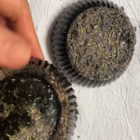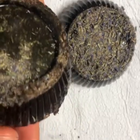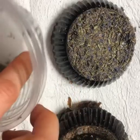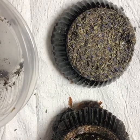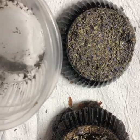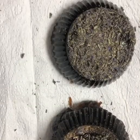So every single bar soap is different. That one had a little more coverage, but this one, we kind of chipped on the side. So I might just save it for self-use, because it doesn't look perfect. But then it has this on here that is just for garnishing, and it's so pretty. It smells amazing, crazy good.